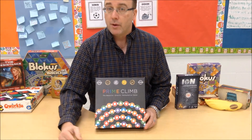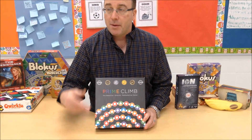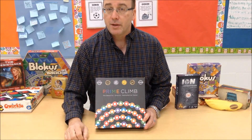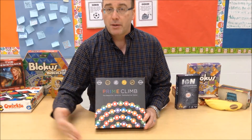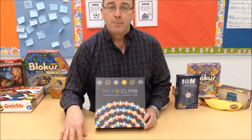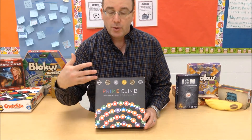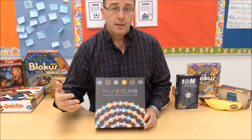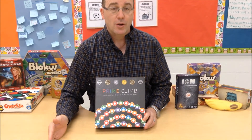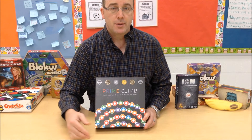So with the roll and move, which I normally don't like, the fact that you can have options to use any of the arithmetic facts — adding, subtracting, multiplying, dividing — gives you a whole range of options and choices to make. And the choices are what makes this game interesting and fun, because you can strategize. You can make strategic decisions because sometimes it'll be more to your advantage to actually go backwards than forwards.